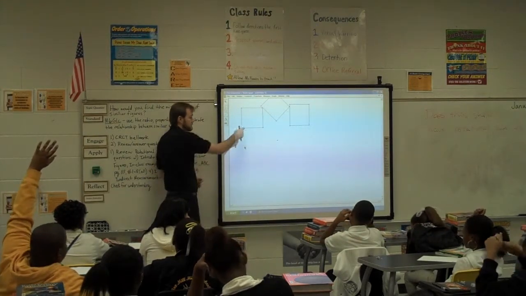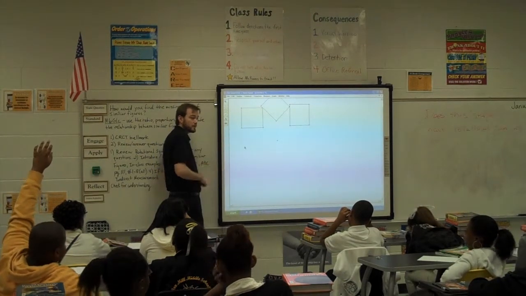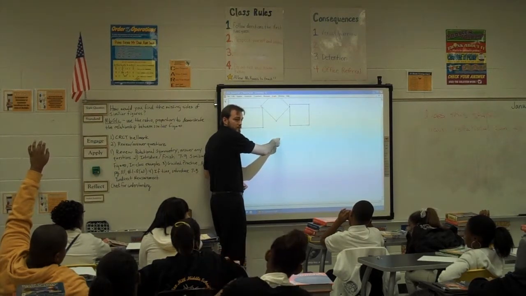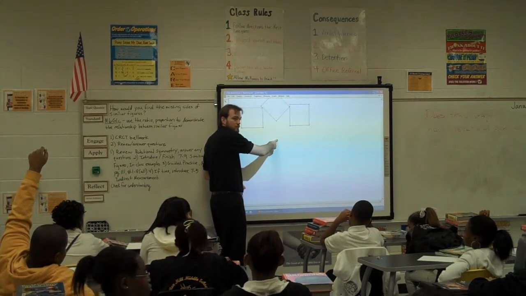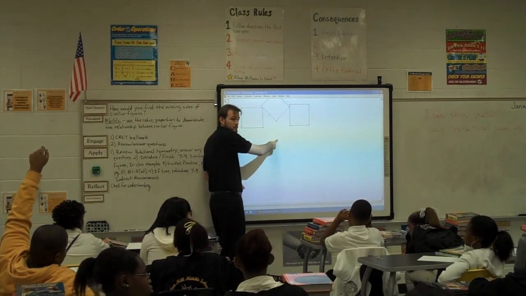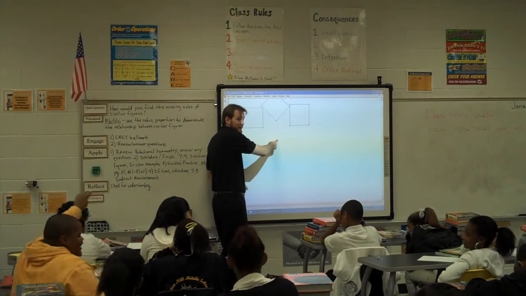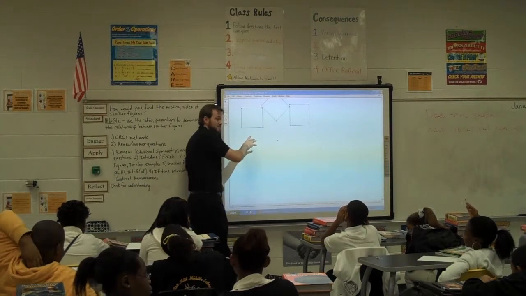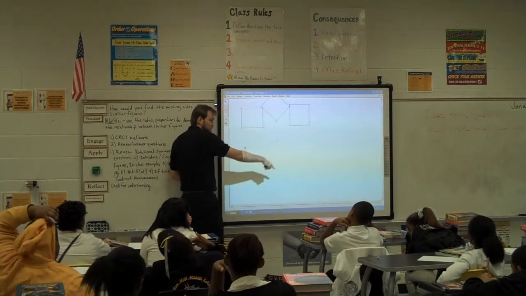Well, I think it's that shape still the same size because you know how you did the first time. If I rotate this around this point, hold on. That's a good question. If I rotate this around this point, does it ever change size or shape? No. Remember, that's one of our rules of translations: this will never change size or shape. It's just going to turn as it goes around this point.